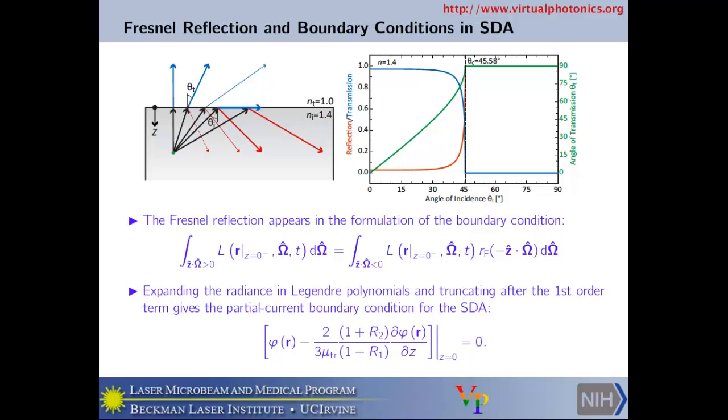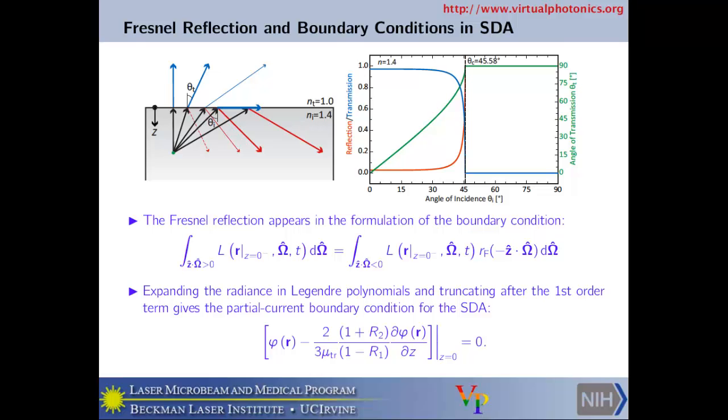Okay? The only place that light can come from at z equals 0 is that there must have been light that was traveling upwards. So this is z dot omega less than 0. Okay, that's going upwards. That got reflected due to Fresnel reflectance. And we have to integrate that over all angles. So this amount of light, the light coming down, has to be light that was formerly traveling up, but then got reflected at that interface.